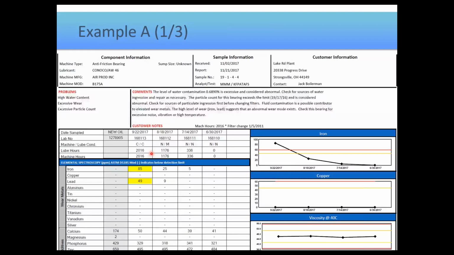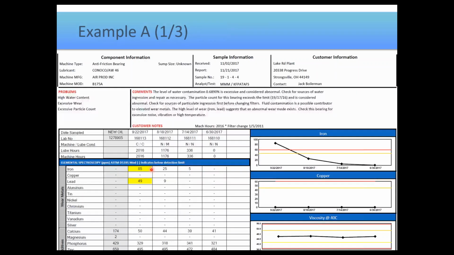So what's my overall expectation? Well, if the oil's never been changed, I do expect the values of wear, contamination, and degradation to continue to get higher and higher and higher. That is a trend I expect to see. The question is, is the trend following a normal path, or is it looking like it's abnormal? So now let's get into the actual oil analysis data. First number on the report I probably do not like is this iron value right here, because again, look at the trend. It went from below detection limits to 5, 25, 85. That's quite a step change right here.